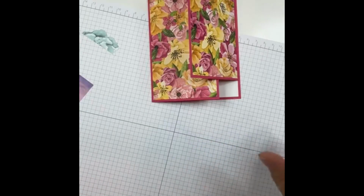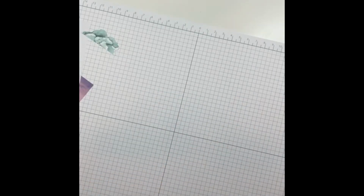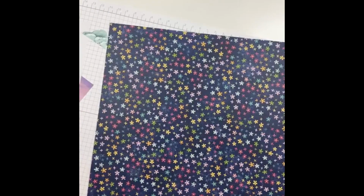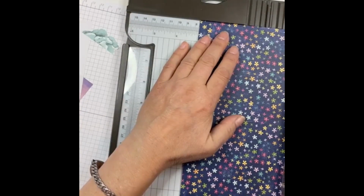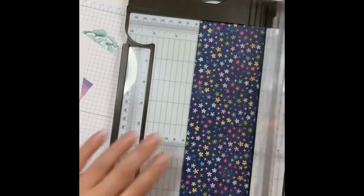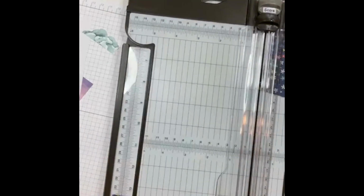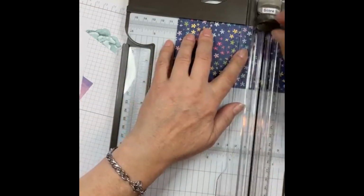And actually, you know what? I'm going to do a second one. And maybe even a third one. I have this whole sheet. I'm going to cut some of this up. Yep. So that was 7.5. 14.4. And 10.